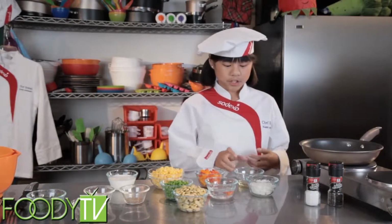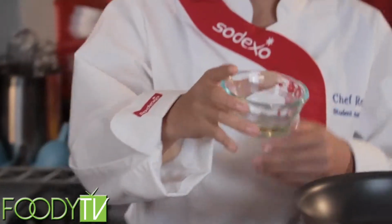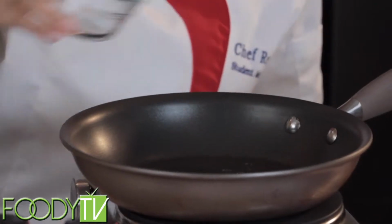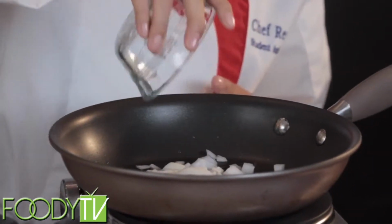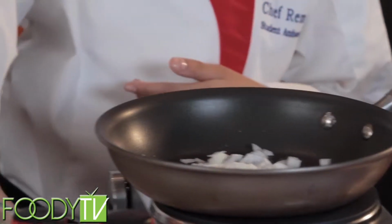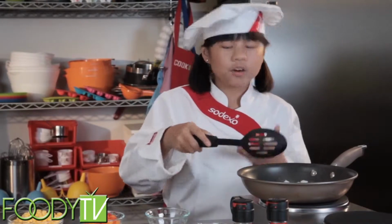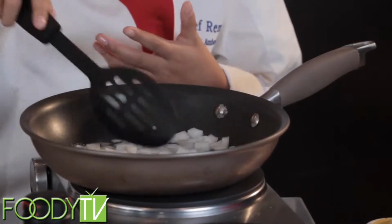First, we're gonna saute our onion. So we're gonna put our oil in our pan, and this is gonna be hot, so you wanna be careful. Then in goes our onion. Yeah, you hear that crackle. You don't wanna get too near the pan. And so really, you want those to saute for about a minute or until they are tender, sort of transparent.